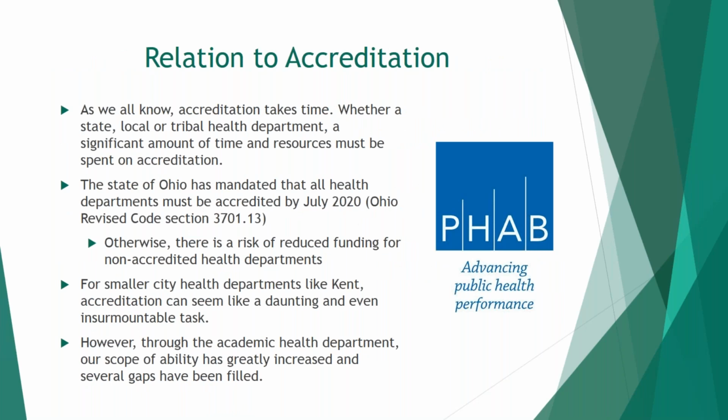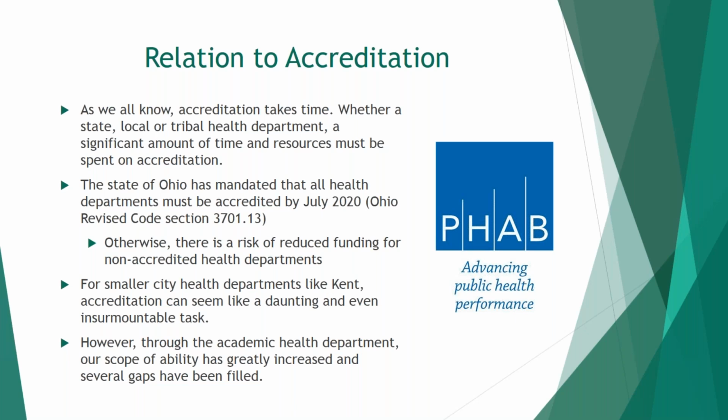So the relation to accreditation for academic health departments is very, very strong, at least in our health department. As we all know, accreditation takes a great amount of time, whether it is state, local, whether you're a city health department or a local county health department. A significant amount of time and resources are required to be spent on accreditation. The state of Ohio has mandated that all health departments be accredited by July 2020. Otherwise, there is a risk of reduced funding for those health departments who fail to achieve that status.